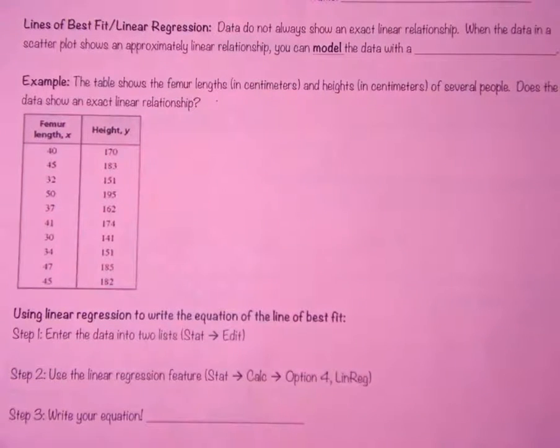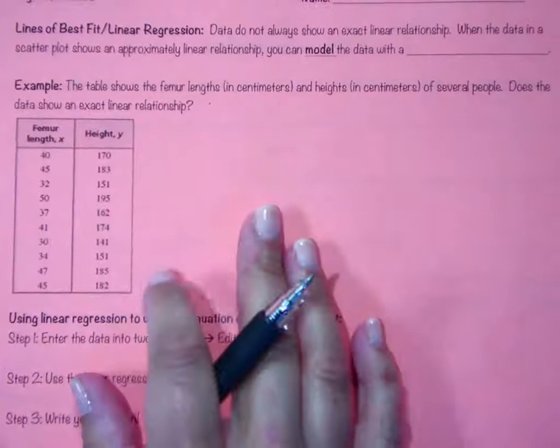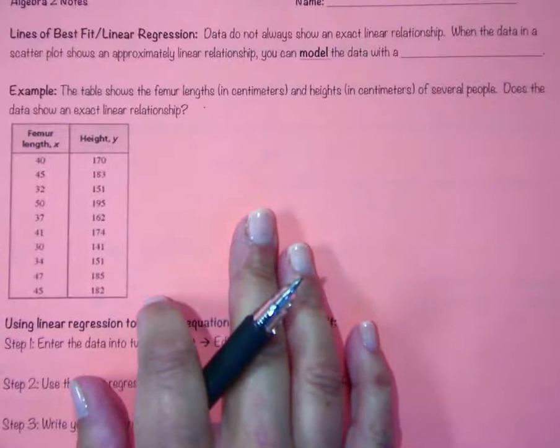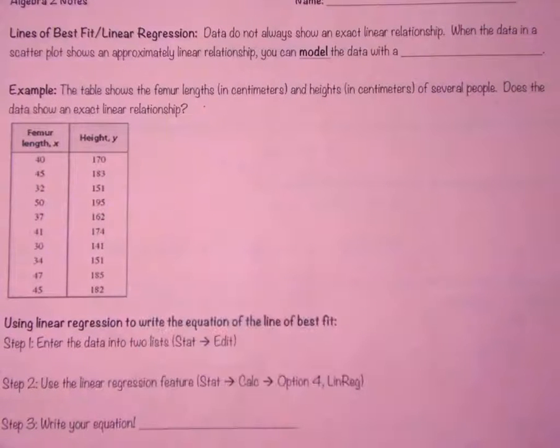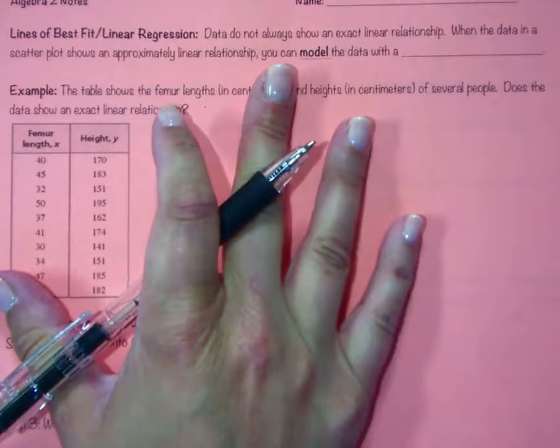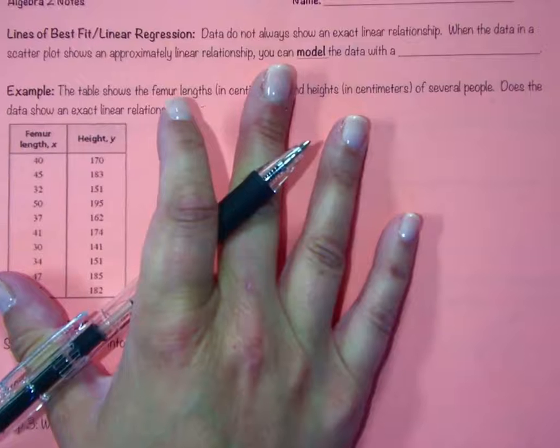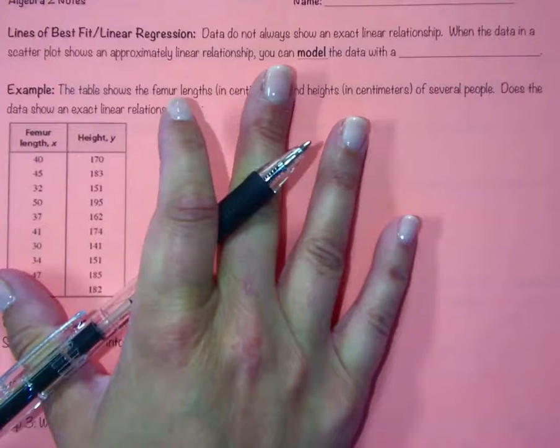And again, please do not freak out on me. If you do not get all the instructions on your calculator, if your calculator's giving you an error message, just watch. Don't freak out on me. We will get it. If you need to come to AL, I will work with you on that calculator, but just promise me that you're not going to freak out if your calculator gives you an error. Okay? Just follow along. I'm going to be doing everything up here as well. So the rule is don't freak out.